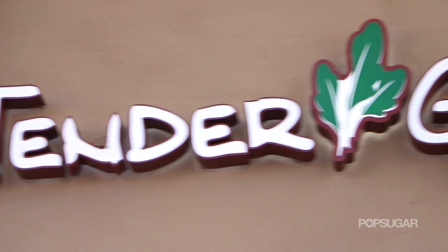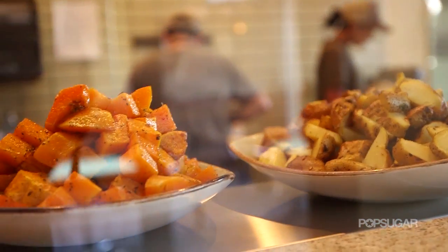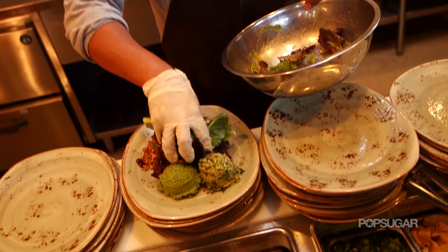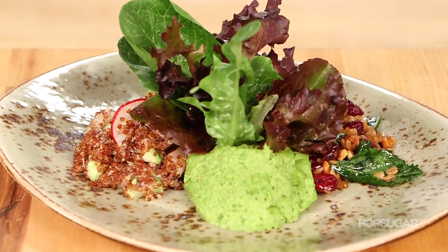Known for their use of local, fresh, farm-to-fork produce and the philosophy to serve chef-inspired seasonal dishes at an affordable price, Tender Greens was named one of America's fastest-growing private companies by Inc. magazine. Chef Roy Arendse is going to show us how to make one of their most popular signature dishes, Tender Greens Happy Vegan Salad. Chef, thank you so much for being here. Well, thank you, Brenda, for having me over here.